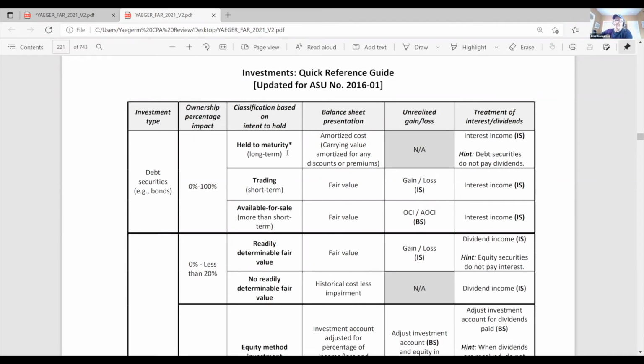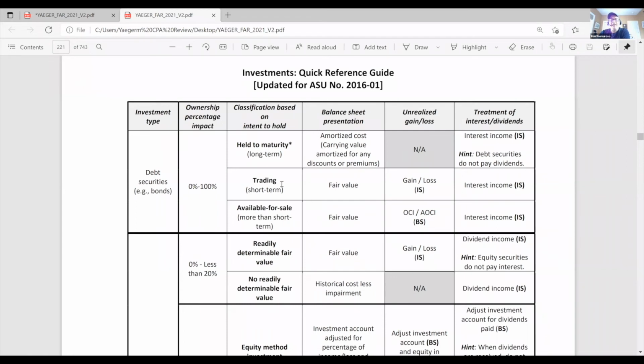You know, most bonds have very long lives, right? 3 years, 5 years, 10 years. So there's no such thing as an unrealized gain or loss on bonds that you're going to hold till their maturity in the future. And that makes sense because if you did book gains or losses, they're not going to be realized until 5, 10, 20 years from now. GAAP does not like companies recording unrealized gains or losses that are going to happen 10 or 20 years from now. They don't like that.